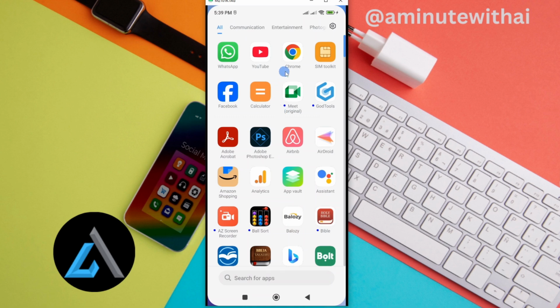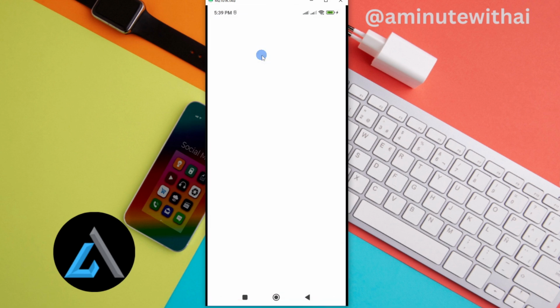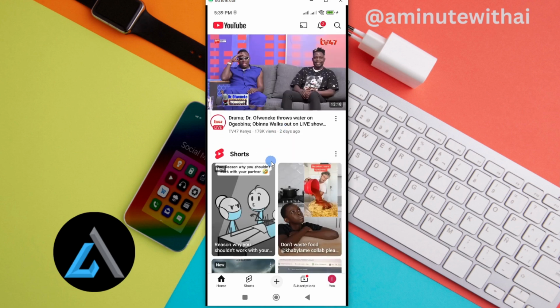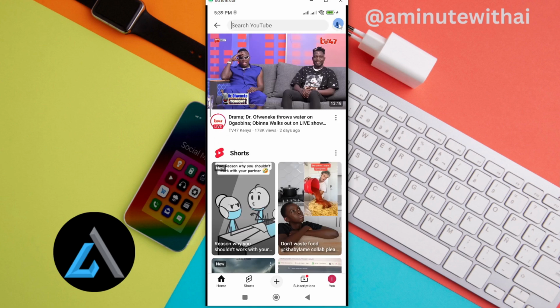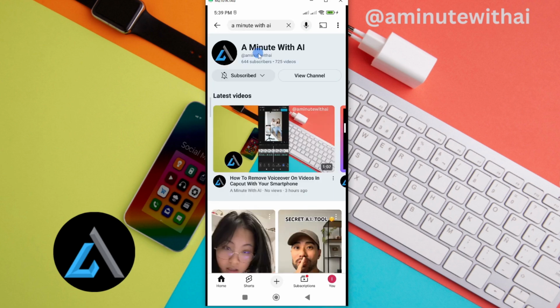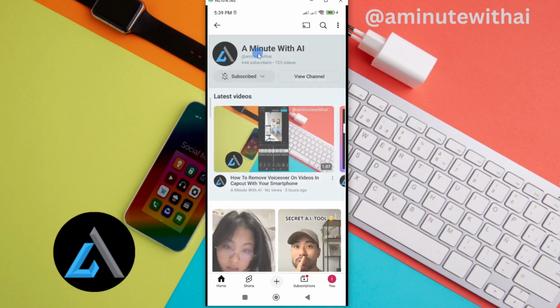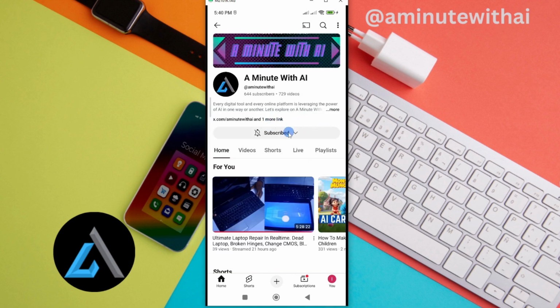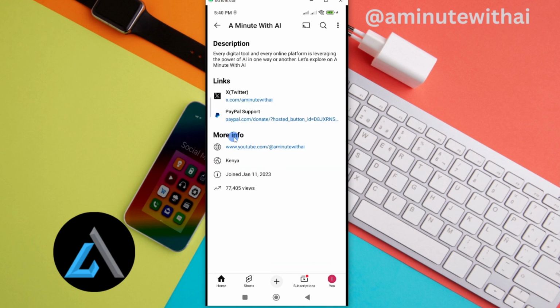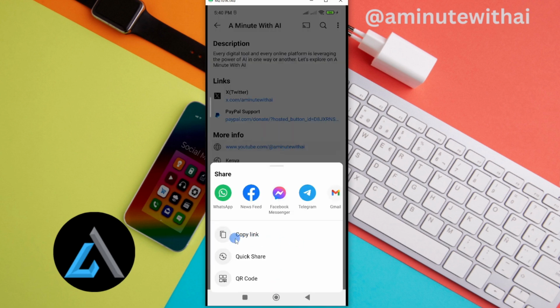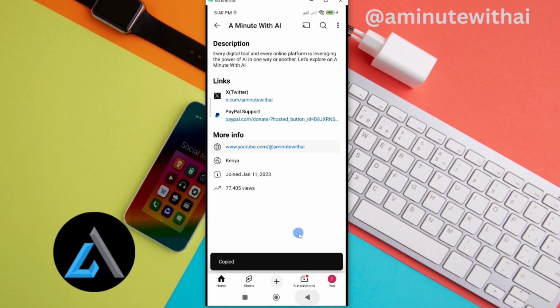Now in the second method, you can just go directly to YouTube. And for this, just go ahead and search the name of the YouTube channel that you want to find the link. So for this, I just go ahead and look for search here. You can search for your channel or any other channel, and then just tap on it. And then under it, if you click on more here, under more information, you'll be able to see your channel link. Now, if you go ahead and again long press on this, now you'll get an option to copy link. So go ahead and tap on copy link, which is this. And now you can go ahead and now paste it.